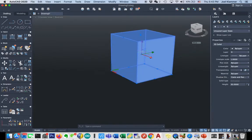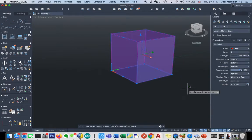I'm going to select it, and just for my own sanity, I'm going to give it a color. I'm going to make this one red. And also for my own sanity, you'll understand why later, if you go to transparency and drag it over, I'm going to make my cube, I don't know how transparent. Let's make it 70% transparent. That means when I start putting other cubes on here, I'm not going to go bananas and lose track of where I am.